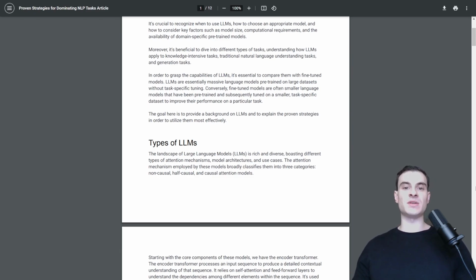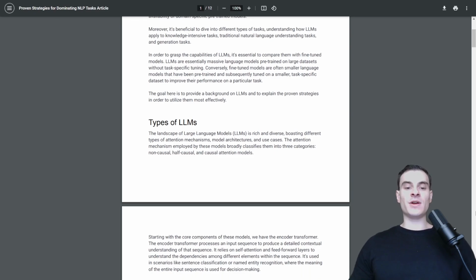So the idea here is that a big difference between an LLM and a fine-tuned model is that the fine-tuned model is going to be a lot smaller. And so that's going to lead to a lot of advantages, but also disadvantages. A smaller model is going to be able to make inferences much more quickly, but a disadvantage of it is that it's going to generalize more poorly. So it really has a lot to do with factors such as the business application in use, the data available, the computational power, the inferencing speed, and a bunch of other factors. And we're going to be getting into all of that in this article here.